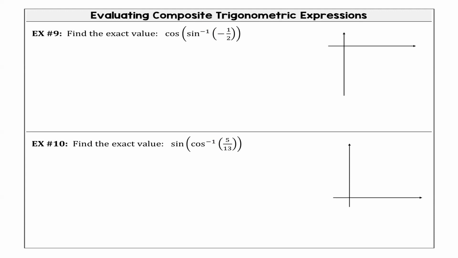Okay, so number 10, cosine inverse. We have cosine inverse of 5/13. So you're asking what angle makes 5/13? Is that on our unit circle? No, it is not. However, we know it's a real value, something that exists. It's less than half, it works. It falls on our interval.